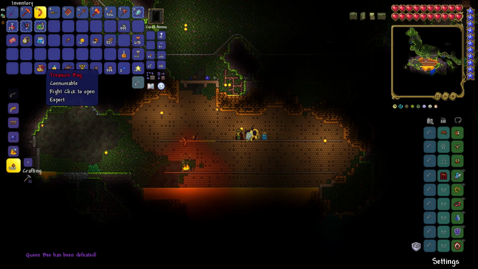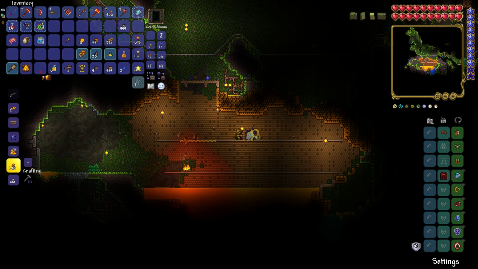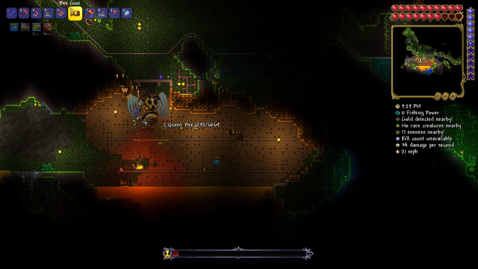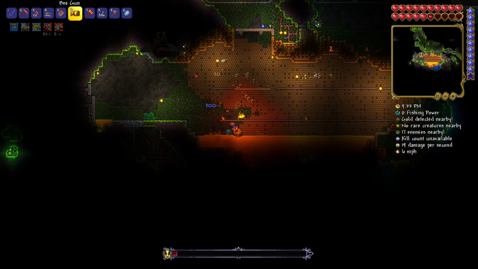We got, as you can see in a second here, our very own bee gun, which allows us to summon bees and destroy the world by taking it over. No, but in all seriousness, this gun is actually going to be really useful for Wall of Flesh because it kind of locks in on his eye.